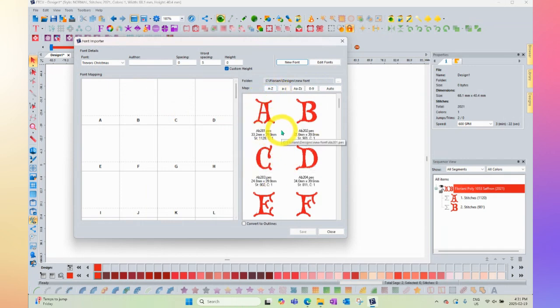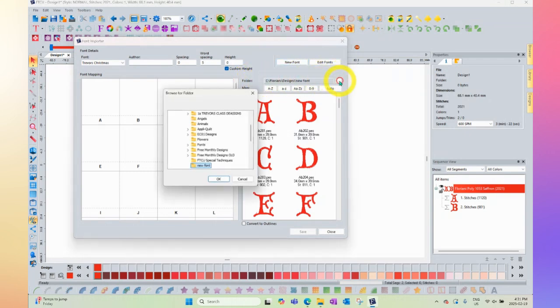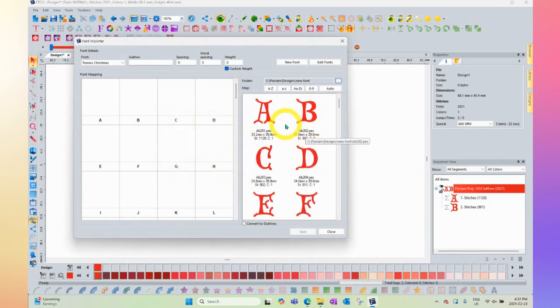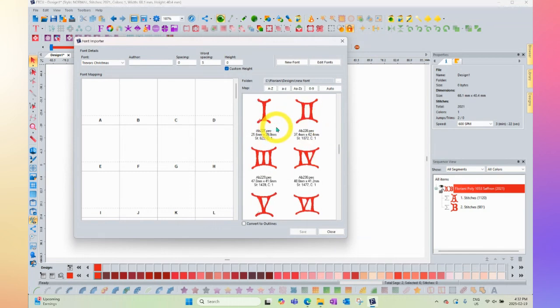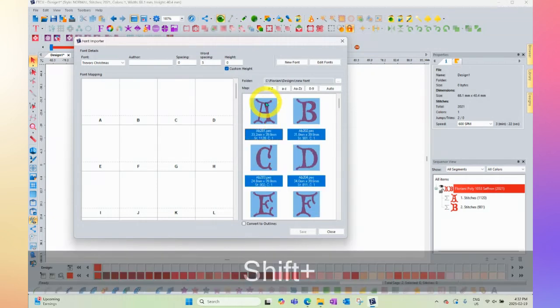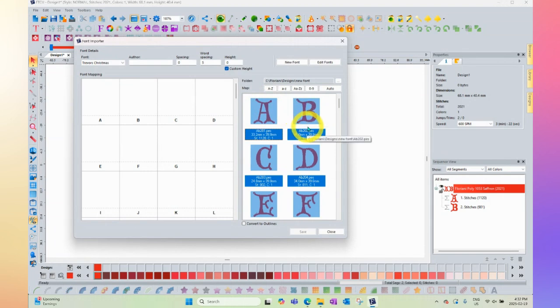If you don't see a font in your list, then that means you need to select your font. And so there's a button right here that'll allow you to select the folder for where your designs are. And so you need to browse in your computer to find where you've stored your embroidery designs and select that folder and say OK. And then the designs will appear. Now, if they appear in an order like mine do, from letter A down to letter Z, then it's very easy to do because I can select one of them and scroll to the top and hold shift and select all of the letters from A to Z in the capital.